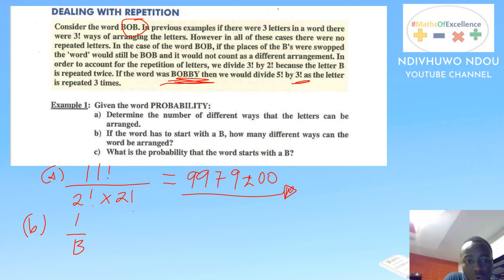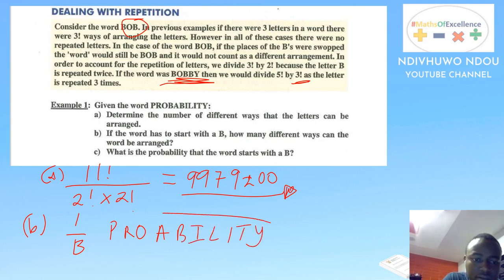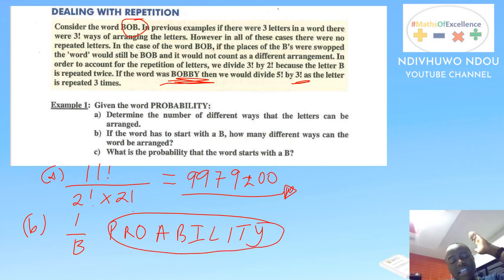So let us now look at the letters that are left. It's P, R, O, A, B, I, L, I, T, Y. We have these letters that we have to arrange because the word must start with B. So there's one way to do the first position, and the answer I wrote is 1, right? But the remaining letters, how many ways can they be arranged? How many of them are there? There are 10, right?